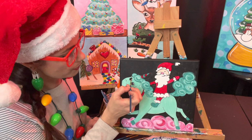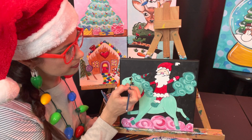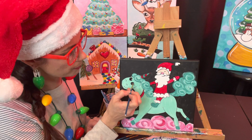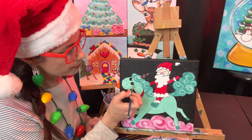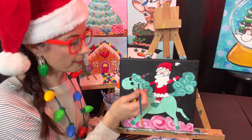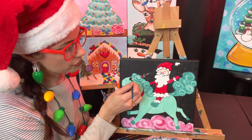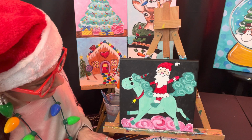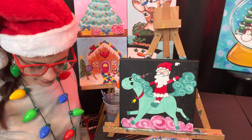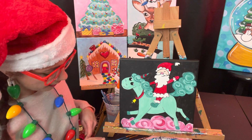I'll just use my babyest brush and my black paint, and I'll just paint that in. You can do the same thing, or you can use your permanent marker, especially if your unicorn is dry, then you can definitely use your baby marker or your permanent marker. If your unicorn is wet, I would wait to use your marker. Flip my brush upside down, and guess what I'm going to do? I'm going to dip it in my white paint, and I'm going to do my little dot and my little dot, just like that. And then, after it's dry, I'll go back and totally retrace all of those black lines with my permanent marker.